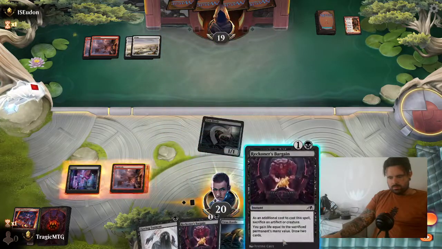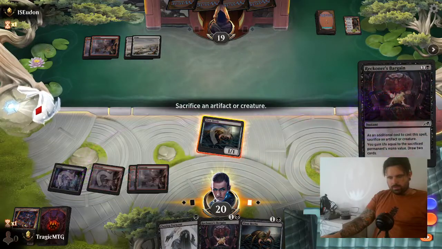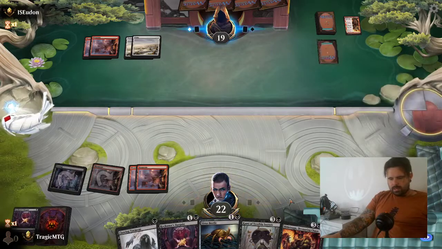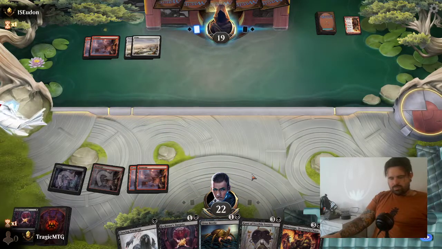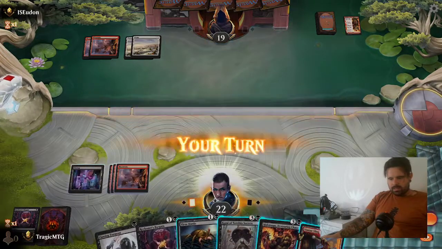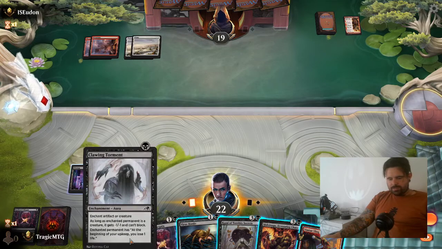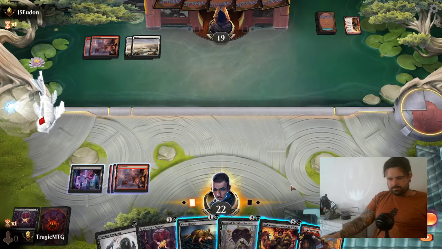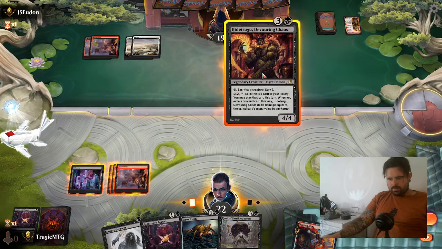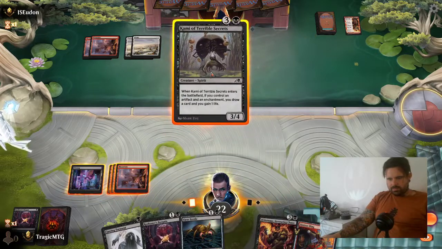Did we hit our land drop? I don't think we did. I'll gain one life, draw two cards. I will say go, because I haven't drawn a black source. It's all right, he is... Do I have an enchantment? I do. I think we just get hit to Sugu though. He might die. Maybe I play this.